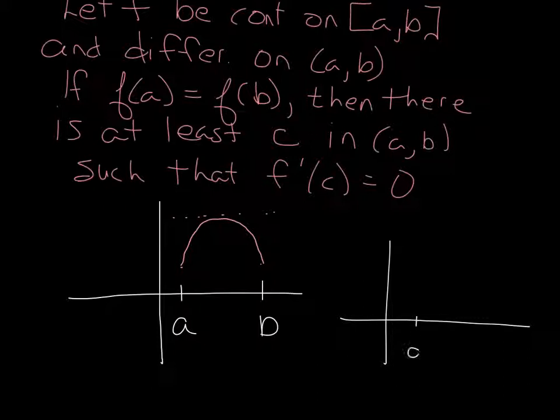Okay, here's a, here's b. What about here? Will Rolle's theorem apply? Why not, Emily? It's not differentiable on the interval. There's a minimum value, but Rolle's theorem says there's at least one place where the derivative is equal to 0. But Rolle's theorem will not apply to this particular problem because it's not differentiable on the interval.